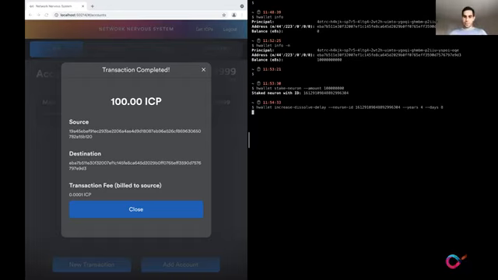And now I'm going to see another transaction on the wallet to increase the dissolve delay, the neuron ID that I entered for 4 years and 8 days. I can go ahead and confirm.